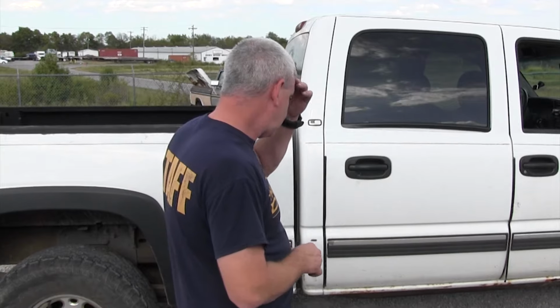My transmission is a ZF6. It is a 6-speed standard. I didn't have a lot of problems with the ZF6. However, the clutches were a big issue in these trucks. This came with a single disc clutch from the factory and a dual mass flywheel.